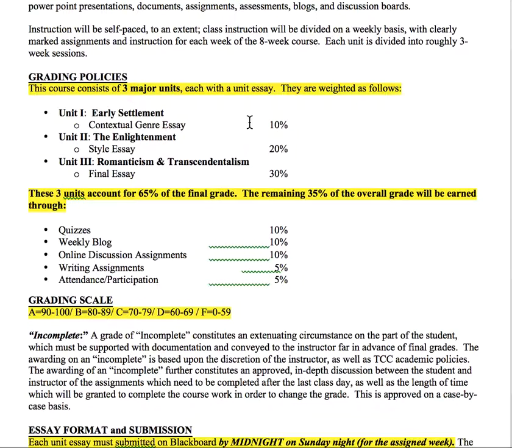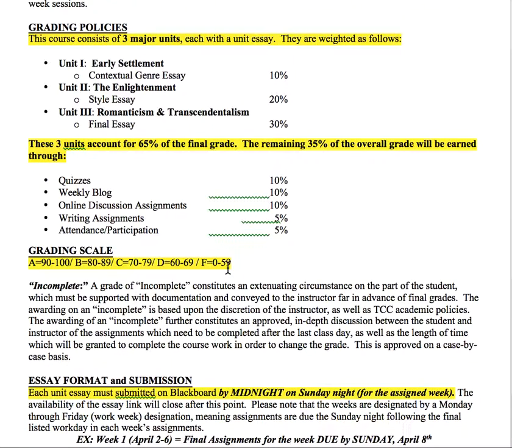So you guys have 3 units, really it's 4 units that are being condensed into 3 because of the length of this course. So your first essay is going to be a mini essay, and that's actually worth 10% of your grade. Your second essay is 20% of your grade, and your third essay is actually putting 2 units together, so that's going to be the last 2 weeks of the course. That one will be 30% of your grade. You do not have a final exam for this course. However, these units together will account for 60% of the grade.